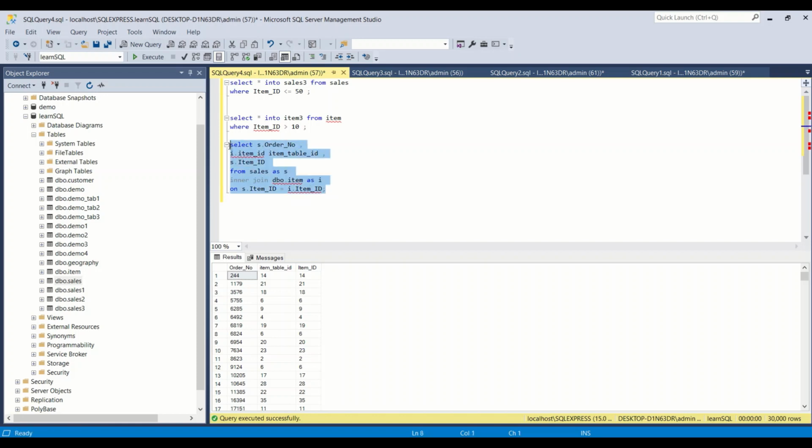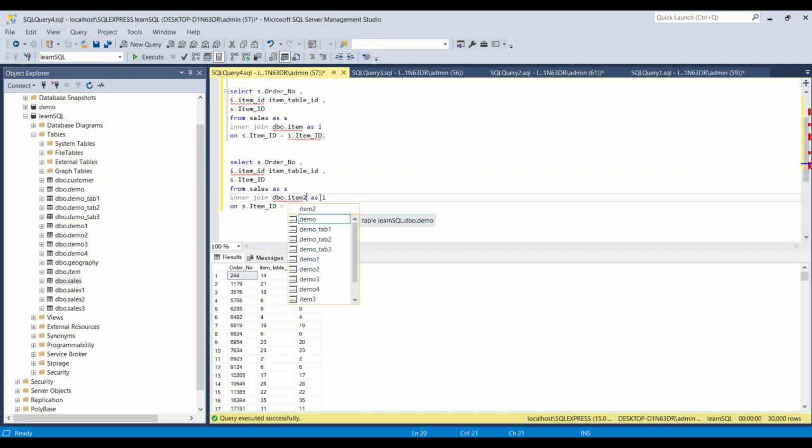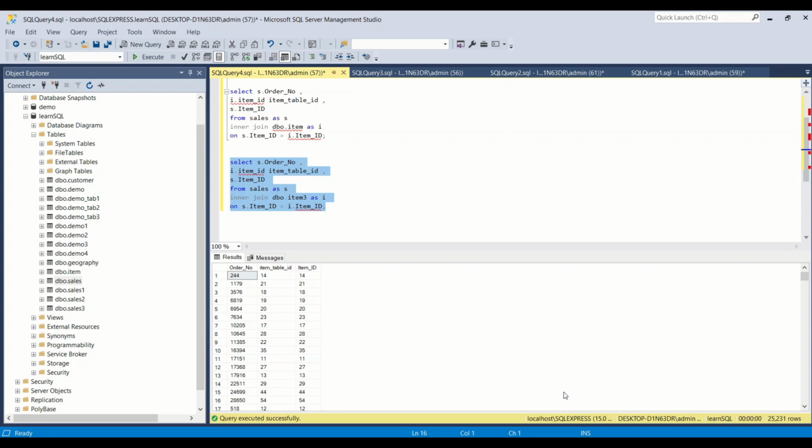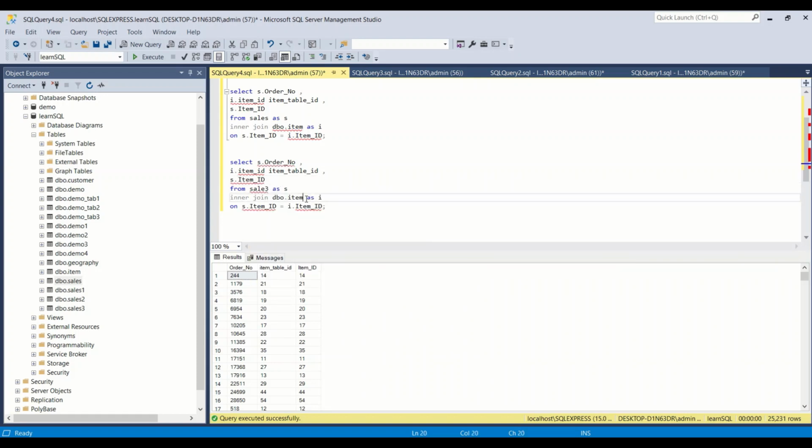Now if I try to do the same thing on the sales 3 table and item 3 table. Let's first use only the sales table and item 3. So I'm just going to change it, sales 3 and item 3, and let me run it. Now if you see, we are only getting 25,000 rows because there are items which are missing, and for those missing items, I'm not getting the data. Now I say this is sales 3 and this is my item, the original item.